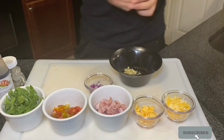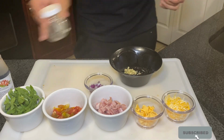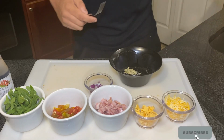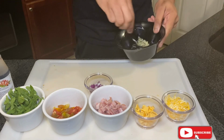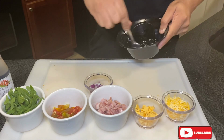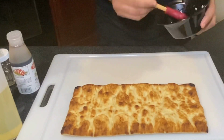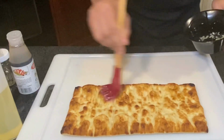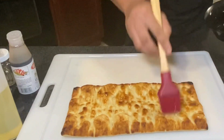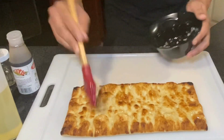We'll add some pepper. We're going to add a pinch of salt. All right. And we're going to use this to coat the bread. Apply the garlic oil all over with the pastry brush. And I'm gonna get some of the garlic on there also.